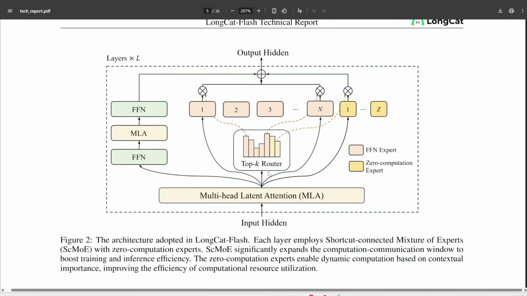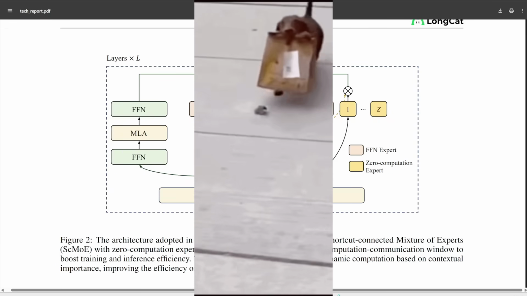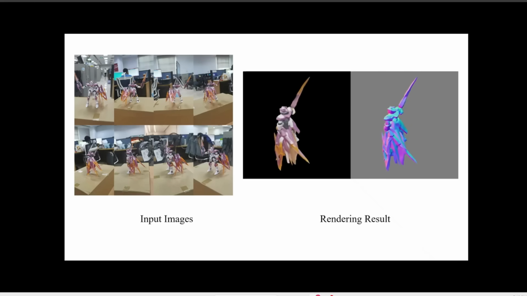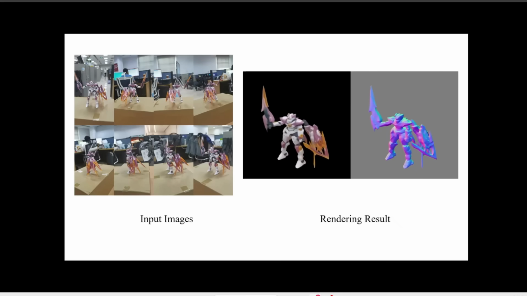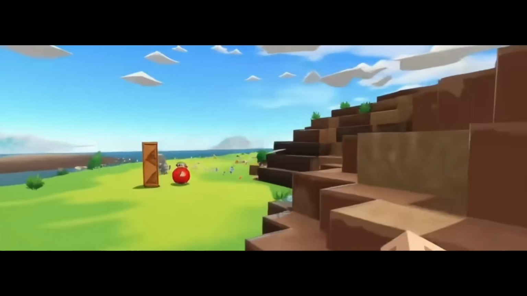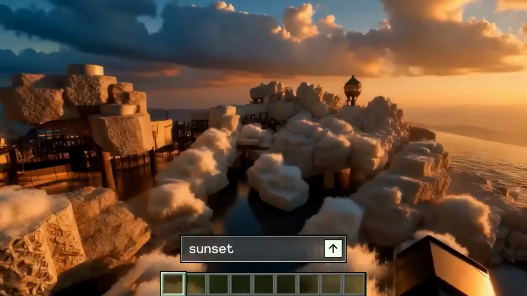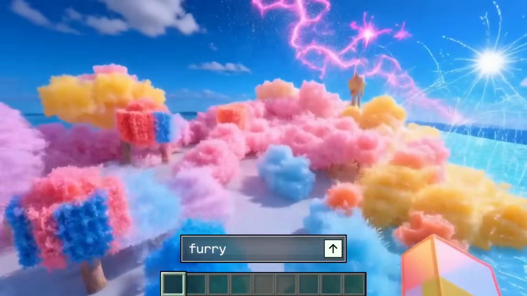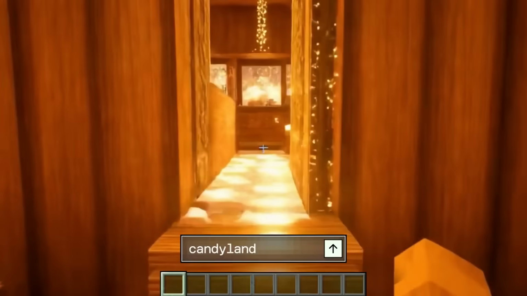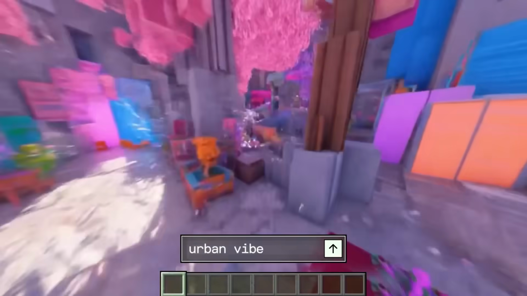But get this, it was developed by a Chinese food delivery company, out of all things. This AI can create extremely accurate 3D models from just a few photos of an object or character. We have a new Minecraft simulator which you can interact with in real time. This runs exactly like Minecraft, except it's not. Like, nothing is pre-programmed or pre-coded. Everything is just generated on the fly as you move around.